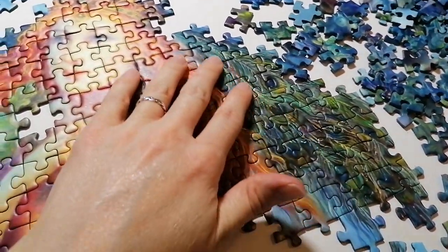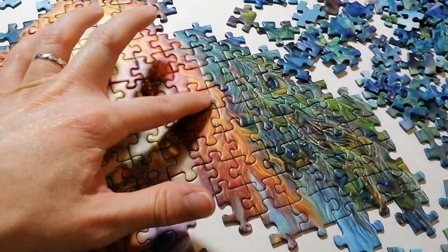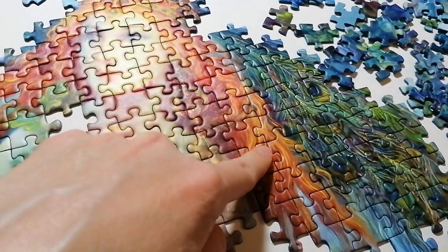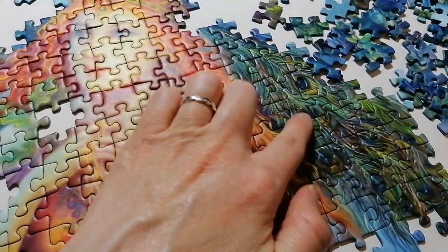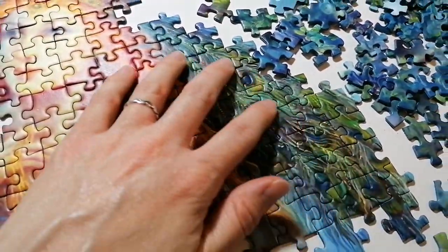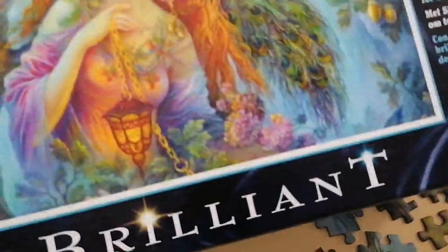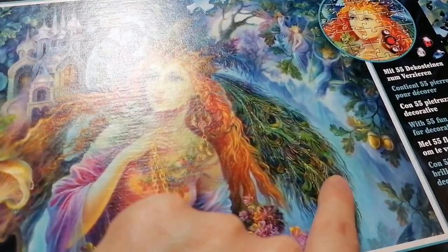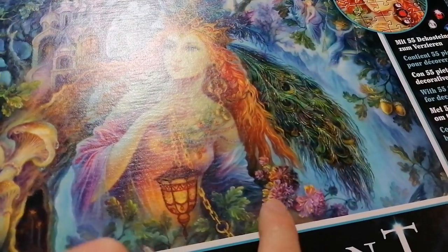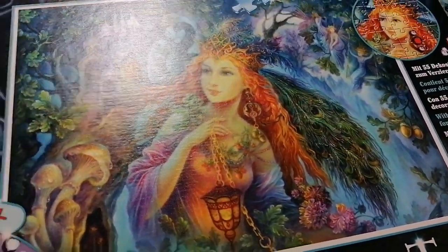I have to say that I was very clueless with this peacock tail — it was surprisingly difficult. Even though it was a little bit similar to the hair, which I found very easy because you can see which way the hair is going. The same thing with these feathers, but for some reason it was so difficult — I was just trying all the pieces everywhere. I wonder what I will do next; maybe I'll try to get these edges of these feathers and maybe these flowers and this bottom edge here.